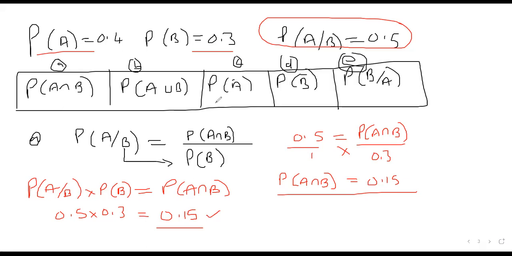Then how do we get the complement of A? Complement of A is simply 1 minus A itself. So who can tell us what's the complement of A? If our A is 0.4, what is the complement of A? 0.6. They should add up to 1. So what's the complement of B if our B is 0.3?